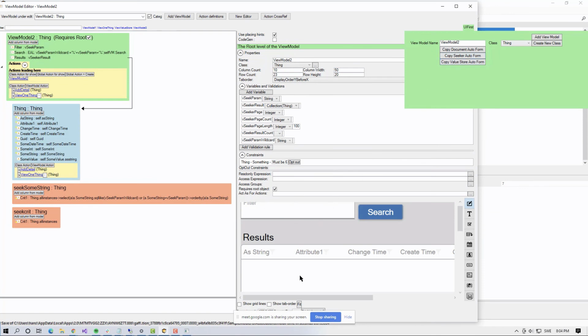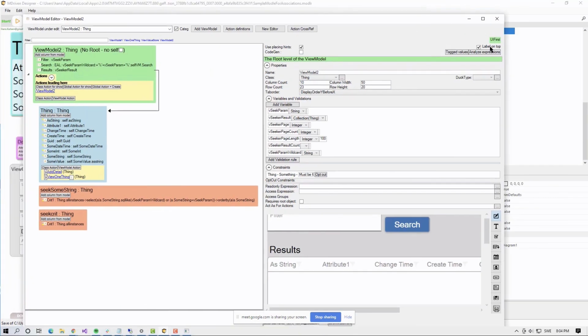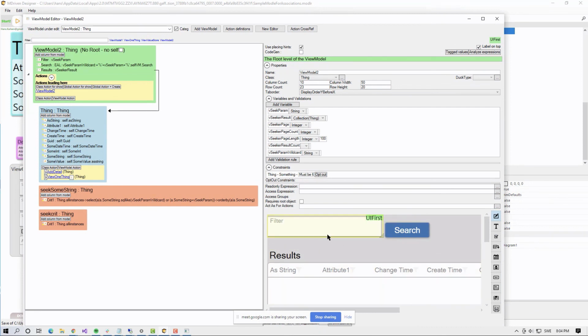Then it turns into a seeker for this class, and I see here the requires root was not unchecked because it doesn't need to be unchecked just because it's a seeker, but usually the seeker doesn't need to be rooted because you don't want to be forced to have something to get something.